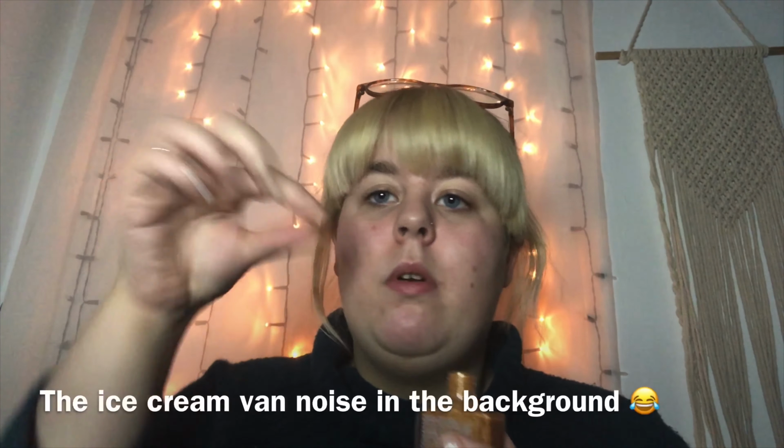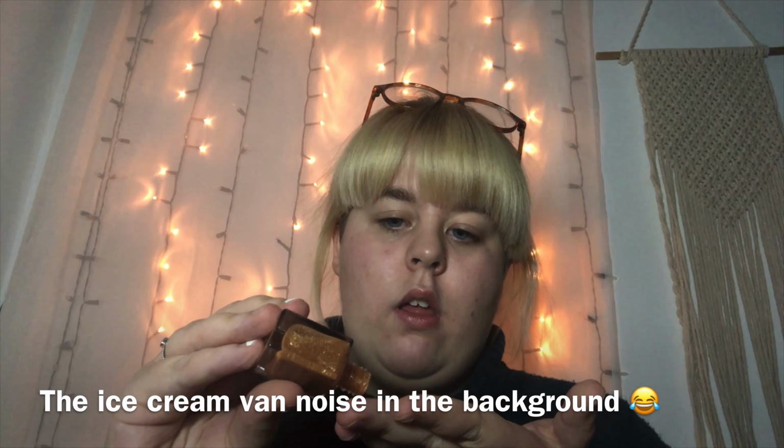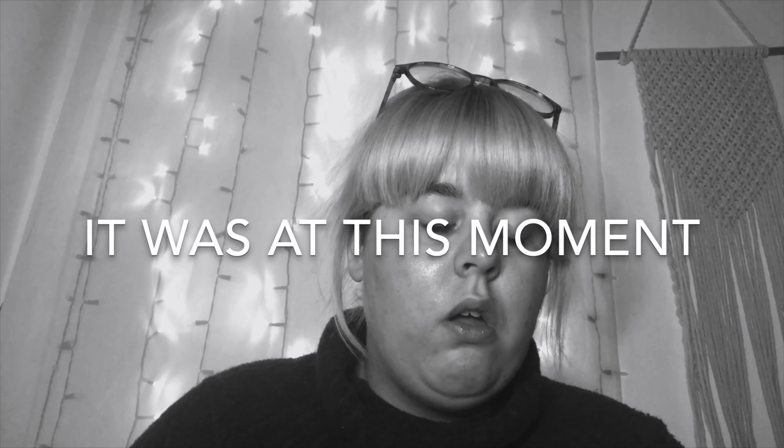So it's basically like an oil, but it is literally gold. So this can go horribly wrong or horribly great. So how am I going to do this? Because it doesn't come with a pipette, you know those little things you drop it with, it doesn't come with that. So I think what I'm going to have to do is just pour a little bit, and I think I'm just gonna... there's legit stuff coming off my face. So I'm gonna put it in the areas that I want the glow. I want it on my nose.